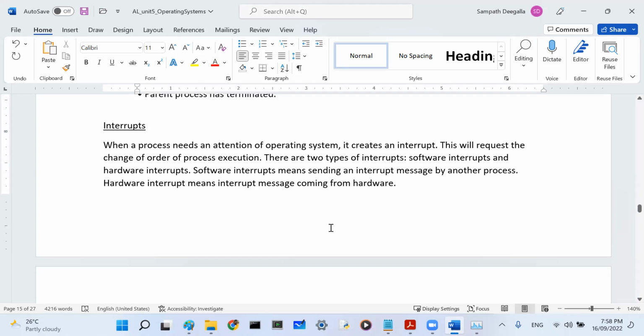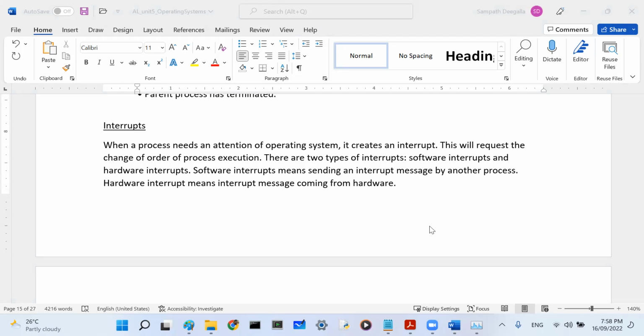Okay, next I'm going to talk about a very important part. In this part, I just want to talk about what an interrupt is. Whenever you need the operating system's attention, we need to create something called an interrupt.